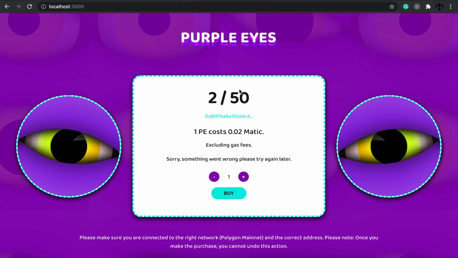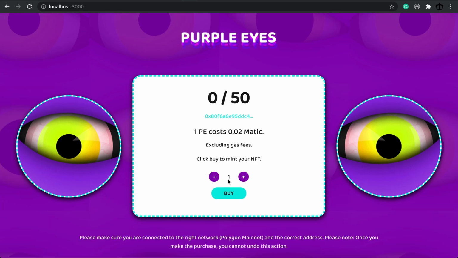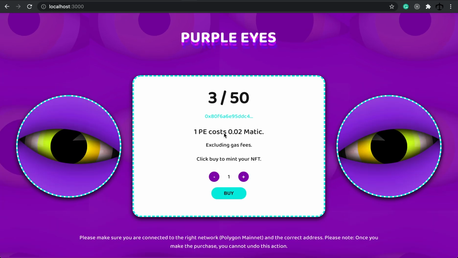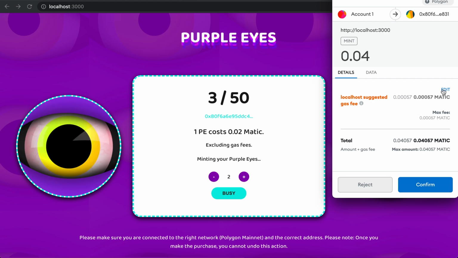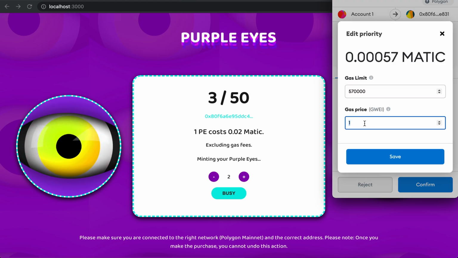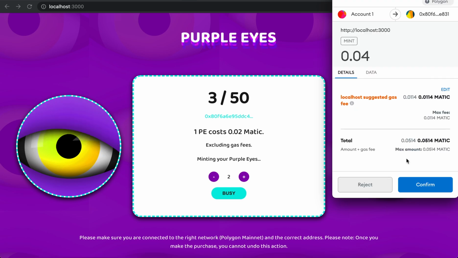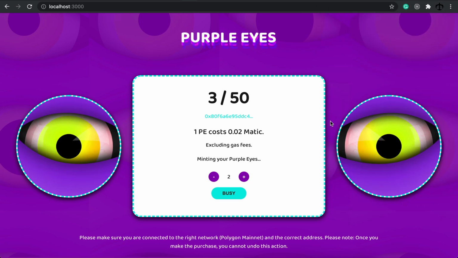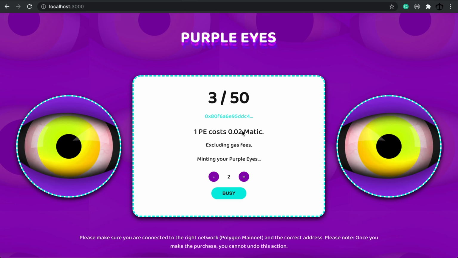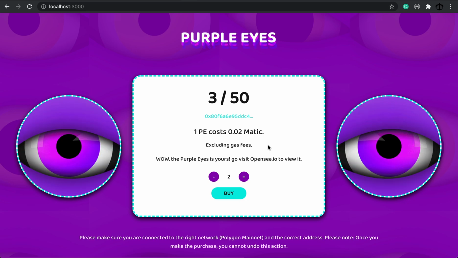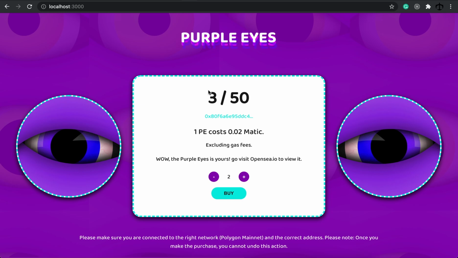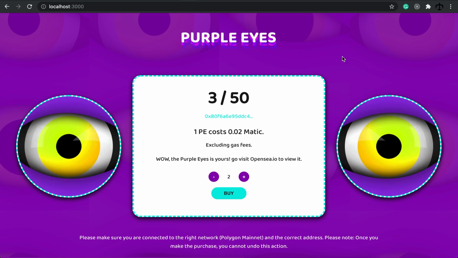Perfect. So if we go back to our dApp now and we refresh and we connect, it should say there's 3, and indeed there is. So I'm going to mint 2 now because I want to see this live update, and I'm going to say confirm, but I actually want to edit my gas price to be, let's make it 20 so that it just happens a bit faster. You also notice that it increased the amount being sent to 0.04. So now, after this mint is successful, this should update and be 5. So let's check it out.